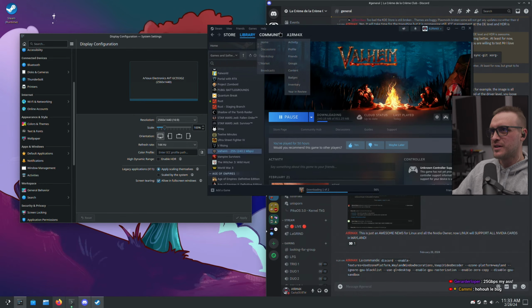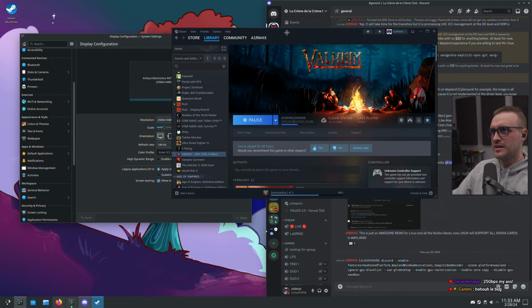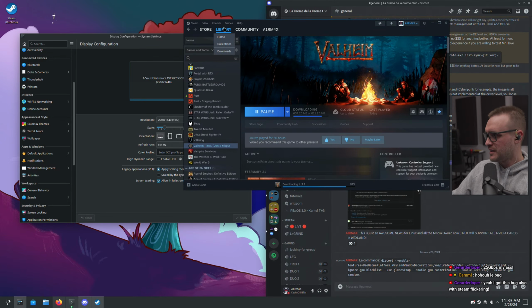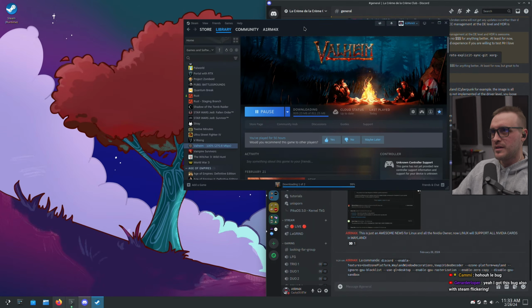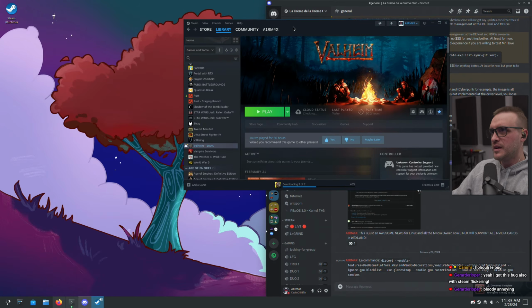But you see here, look. Steam is struggling right now. But I do believe you see those types of bugs, when I apply the patch, they disappear. It's flickering here. Can you see it? Camille saw it right away. And the flickering, I'm pretty sure it comes from explicit sync, because this is launched through XWayland. It's not native, right? That's why we have the issue. This is my theory. So let's play Valheim.